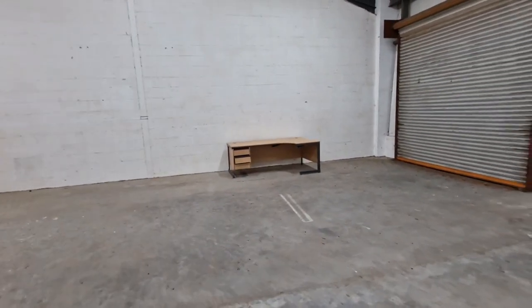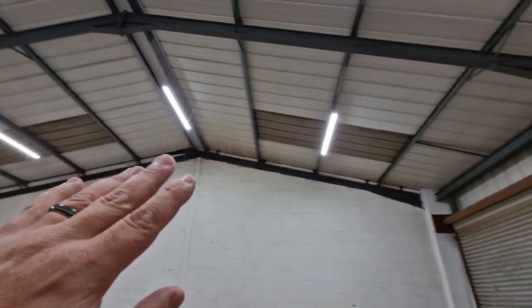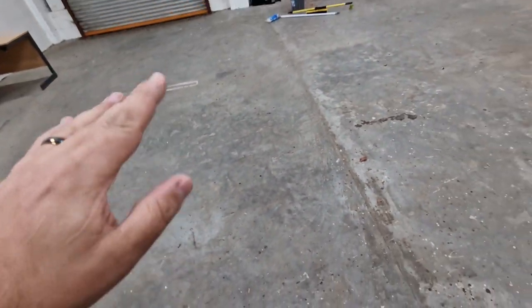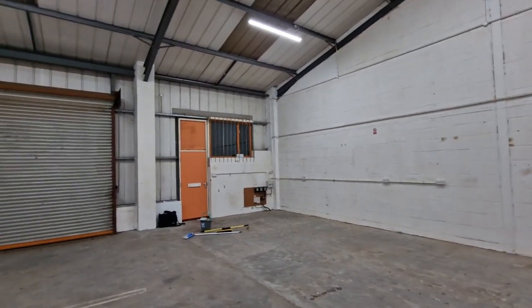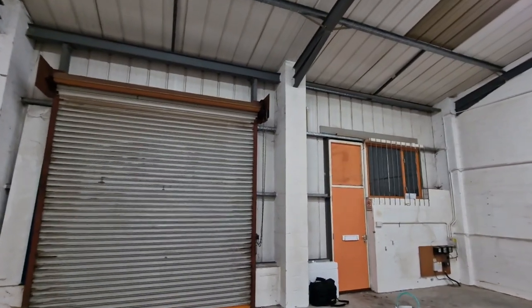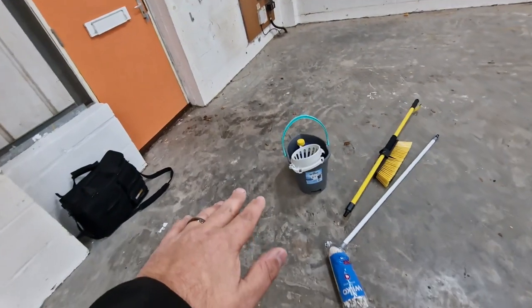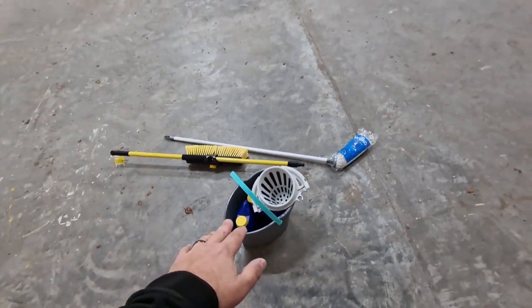There's an old desk the last occupants left - that's to go. On the positives side, we've got some nice bright LED lights already in here; they're pretty new and very bright so no real work needed there. The floor is absolutely filthy, grimy, nasty and horrible - there's dust and leaves everywhere. This really does need a good cleanup. It's late, well gone 11 o'clock, and I'm just going to chuck some cleaning product down on the floor so it can soak in.